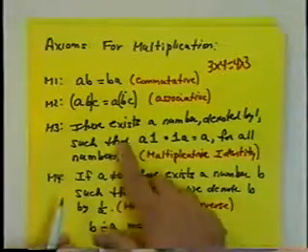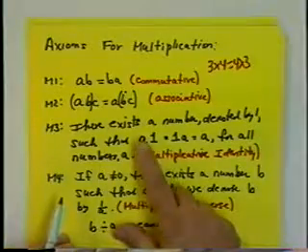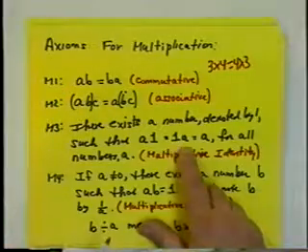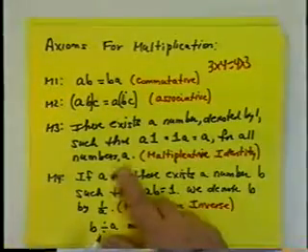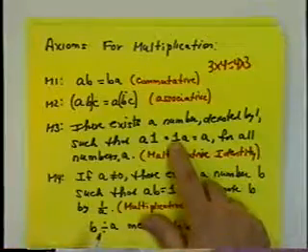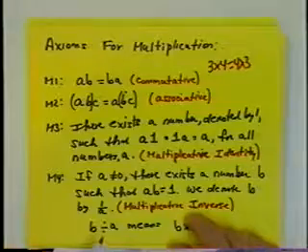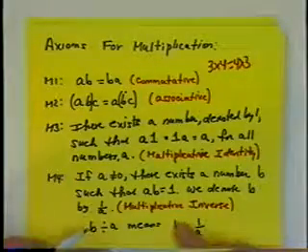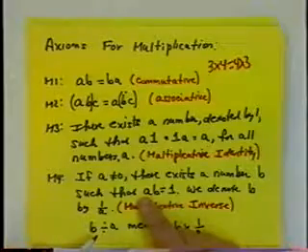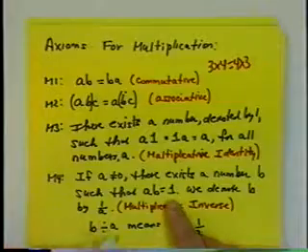Third rule says there exists a number which we denote by 1, such that for any number a times 1, which of course by m1 means 1 times a, is equal to a for all numbers a. That's called the multiplicative identity, and what it says is 1 does for multiplication what 0 does for addition. And then we have to have the inverse rule. In other words, is there a number you can multiply a given number by to get 1? And you all know from fractions that that's called the inverse or the reciprocal.